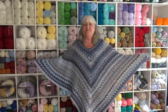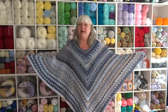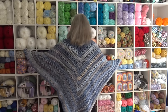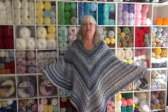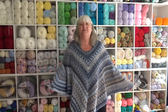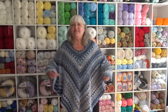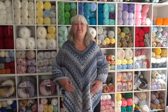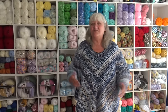So here is the finished big hook poncho. This is what it looks like. This is the front. And when you turn around, this is the back. Now, I can't get the whole entire poncho in the viewfinder. I'll stand on my tippy toes. I still can't do it. But when you're a plus size woman, it's always nice when you have that little bit of extra room right here when you put on a garment like this to run around in the fall season and just keep yourself nice and toasty.